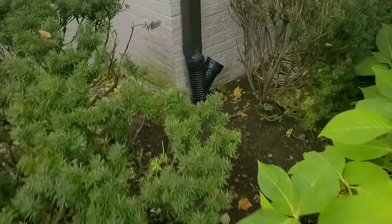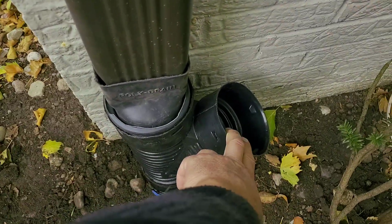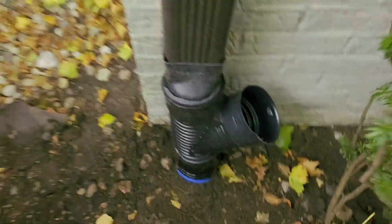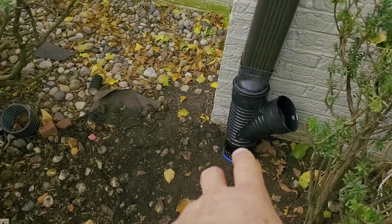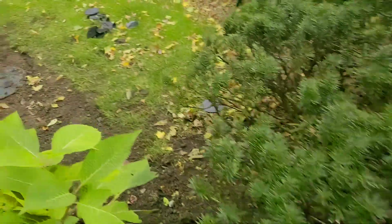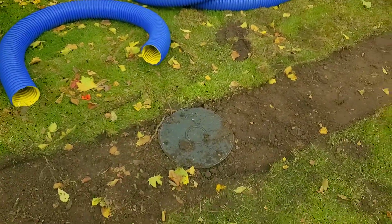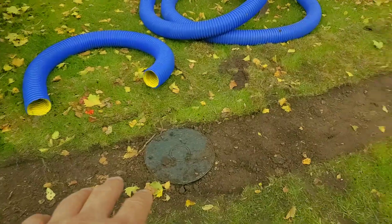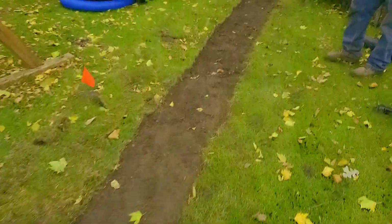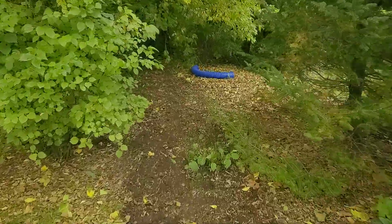So we always make sure that we install it so that you can run a camera through it. That's a nice clean out. It could be used for venting. It can be used for when there's a freeze up here in Michigan. So here's the D-box. Not too often do you have to take that lid off and vacuum out the shingle gravel.